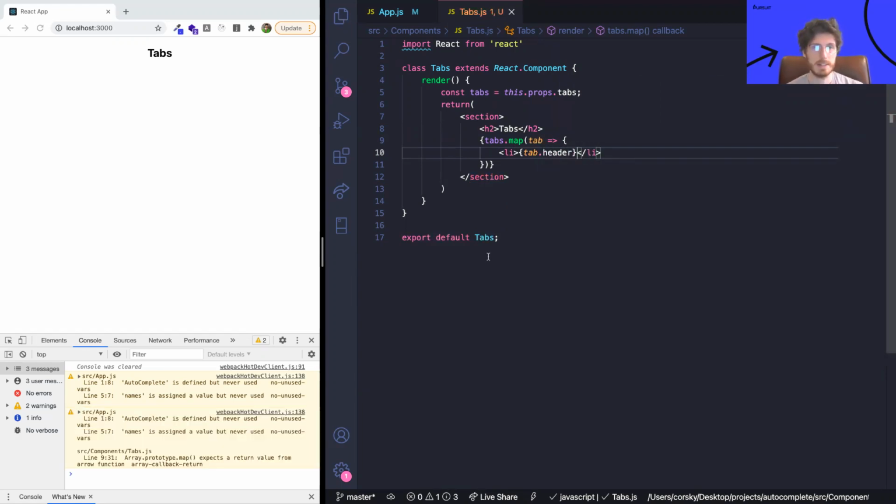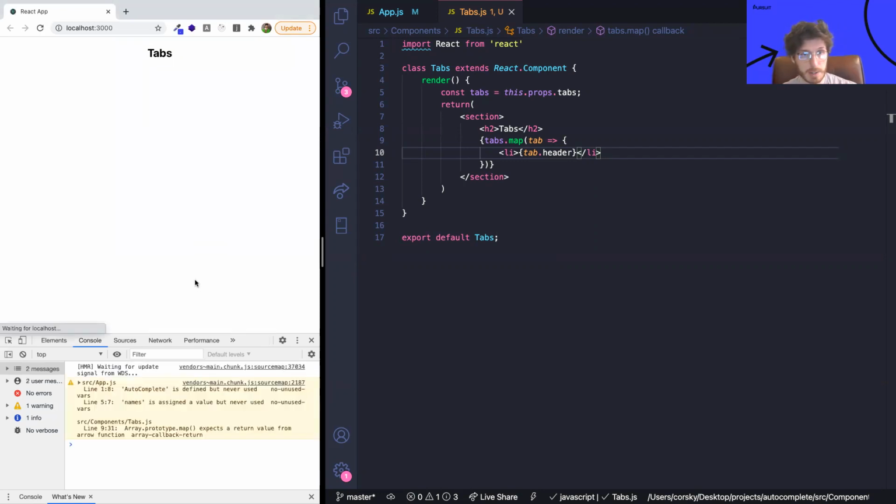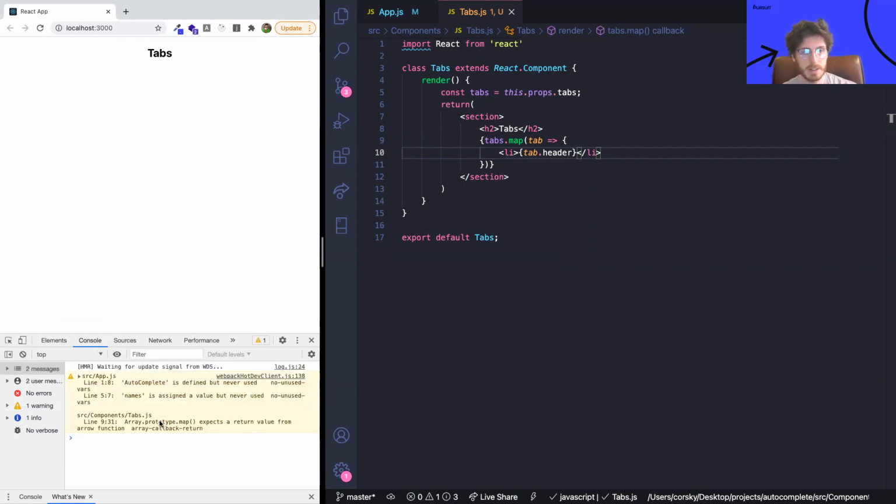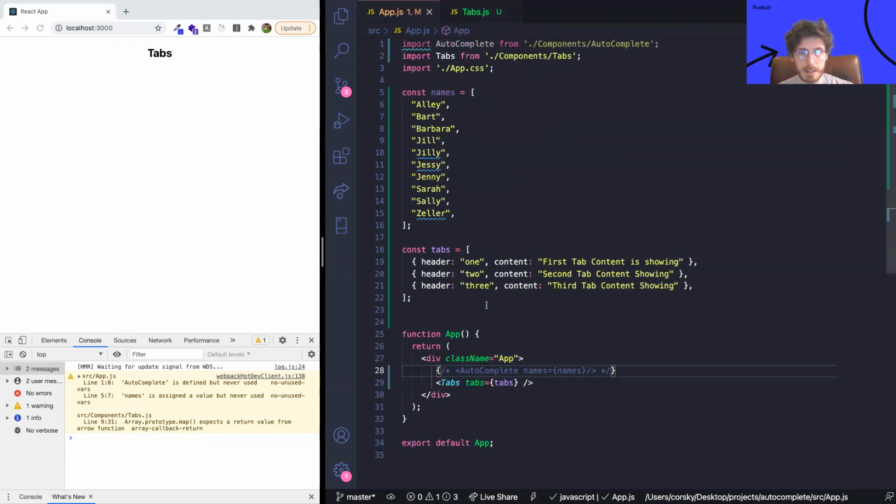And let's go ahead and see how that affects our code. So it doesn't look like I'm seeing anything. Let me refresh and make sure. So for some reason, I'm not seeing anything. So maybe I didn't call it header. I did.